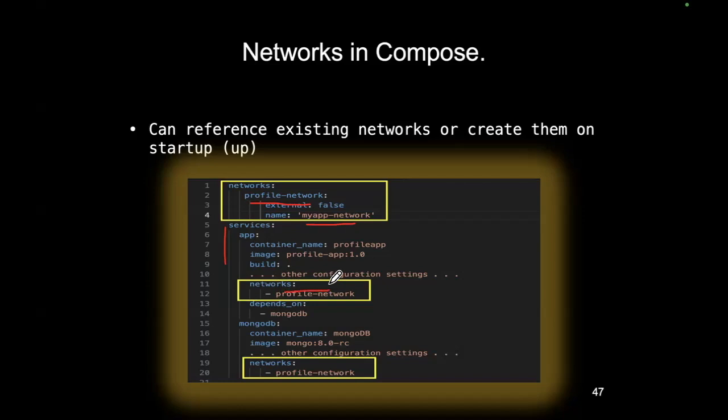I'm referring to the network by means of the network label, I suppose, so let's use that term that I've used up here, not the name that you give it here. So it looks like both of my containers here, I'm actually adding them to the same network.